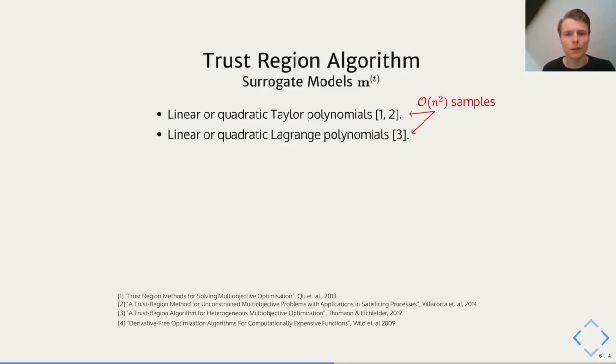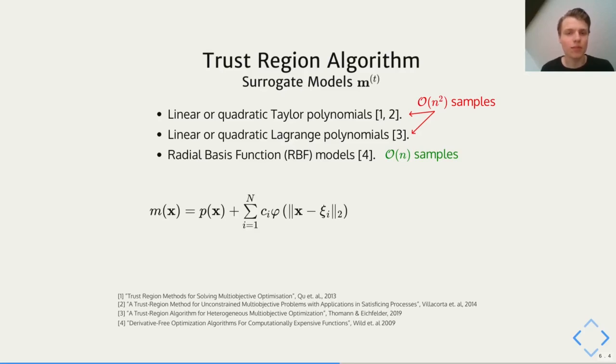That is why we wanted to try radial basis function models. Wild has shown in his dissertation how you can construct these models using only in the vicinity of n samples and n expensive function evaluations. These models have the additional benefit that you can add additional sampling points from a database at little cost to capture non-linear behavior as well. These are scalar models, and we use k of them. They have a polynomial tail and a weighted sum of shifted radial functions.